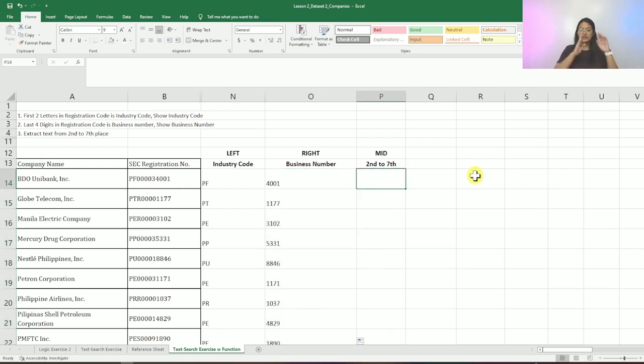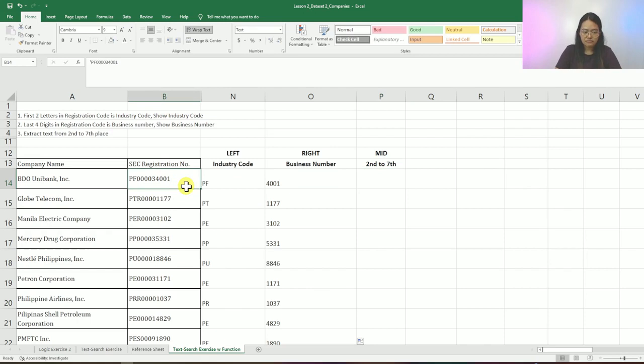Now we have left that would start from the leftmost character, and then the right that will start from the rightmost character. We also have mid, which starts in the middle. So mid function requires you to have the starting point and how many characters we want. Okay, so for this one, it says extract text from second to 7th place.